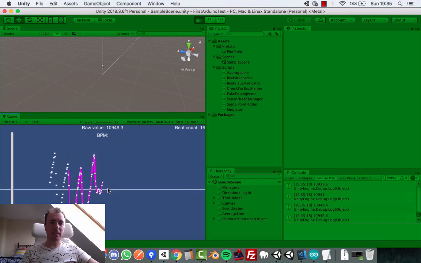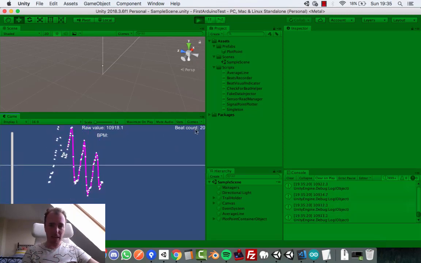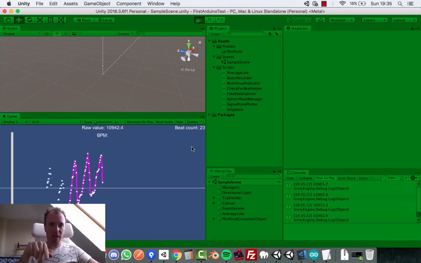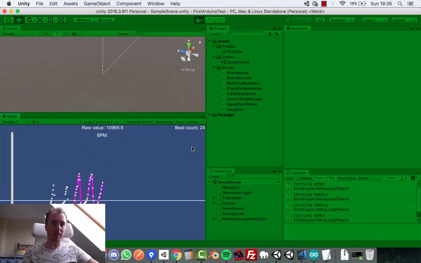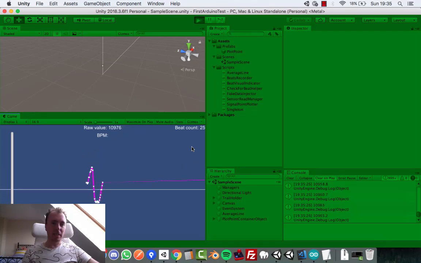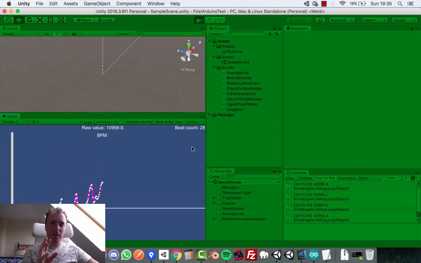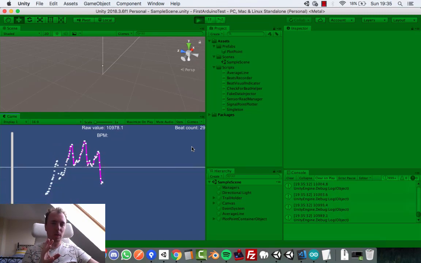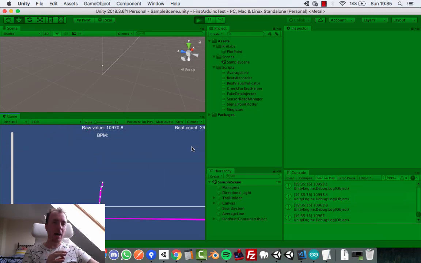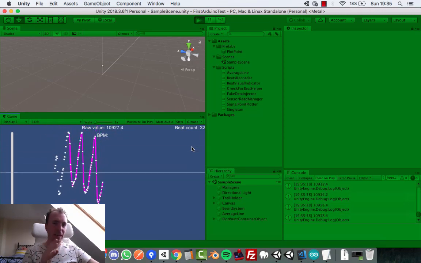So you can see the beats on the top right of Unity there, the beat count. Each time it's going down and then up, it's counting a single beat, so long as the pressure is steady. That's the thing, from what I understand, with things like Fitbits as well: if the pressure isn't steady, it doesn't record exactly how many beats per minute you got. It can be slightly off.